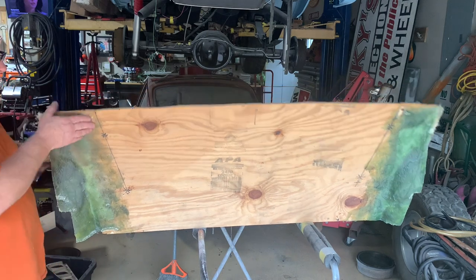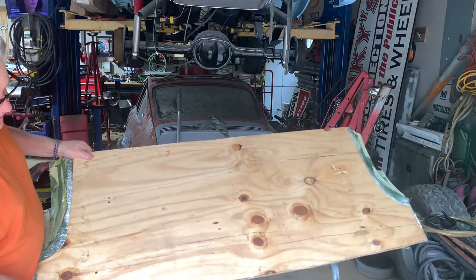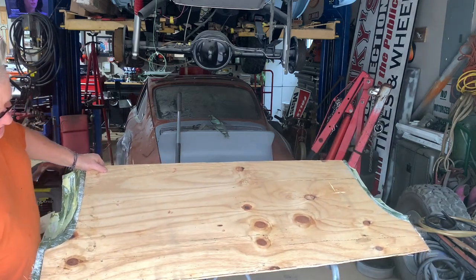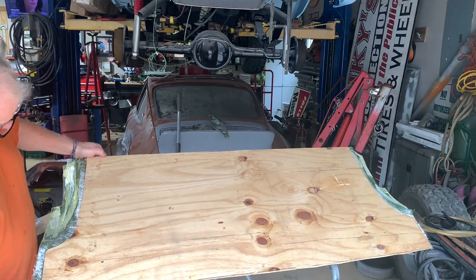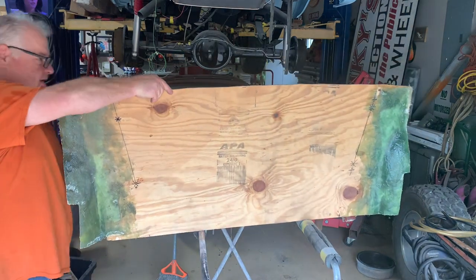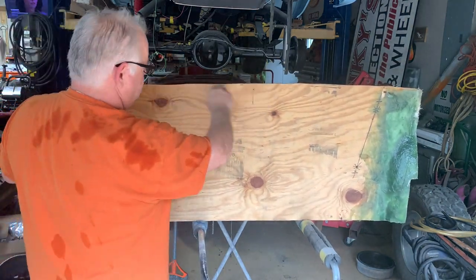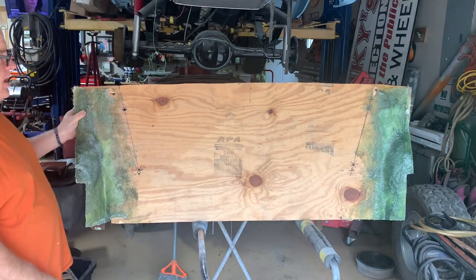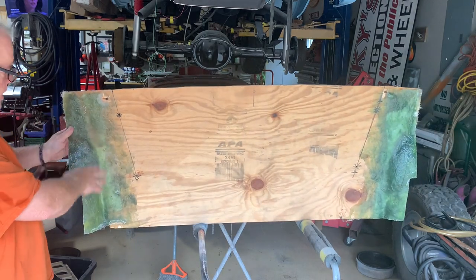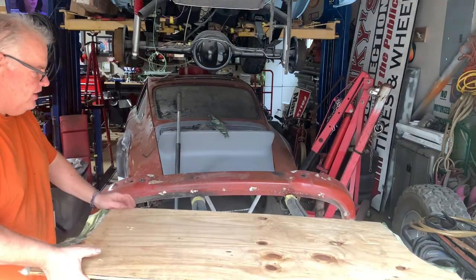Now, if you remember the mark that I made across the back on the top, I'm going to go ahead and try to sand that down to that line and see if we can't get that straightened up a little bit. That goes against the top — it'll sit in just like this. What we're going to do now is get it smooth across the top and even. None of this is going to show, but the better we leave this, the better results we'll have as we go down the road.